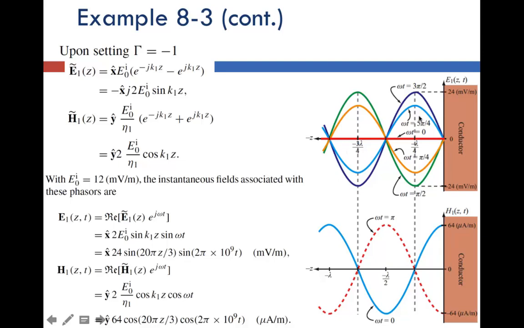So if you look at this figure here, this is an illustration of what the standing wave pattern looks like to the left of the conductor. So basically, it's no longer a traveling wave because it's no longer of the form e to the j kz. It's now of the form sine of kz. So if we now go back to the time domain and multiply by e to the j omega t and take the real part, we basically will get the sine of kz multiplied by the cosine of omega t, instead of cosine of omega t minus kz.